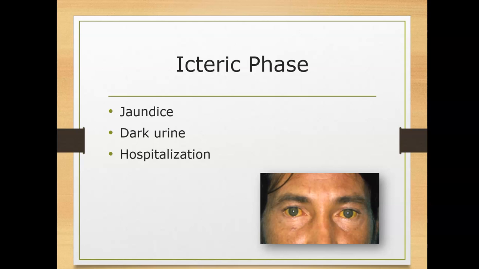Okay, you're going to have dark urine because of increased levels of conjugated bilirubin, and oftentimes the stools are going to be clay colored because normally bile, or bilirubin, can be released in the stool, and it's not going to be. Oftentimes patients may need hospitalization during this phase of hepatitis.